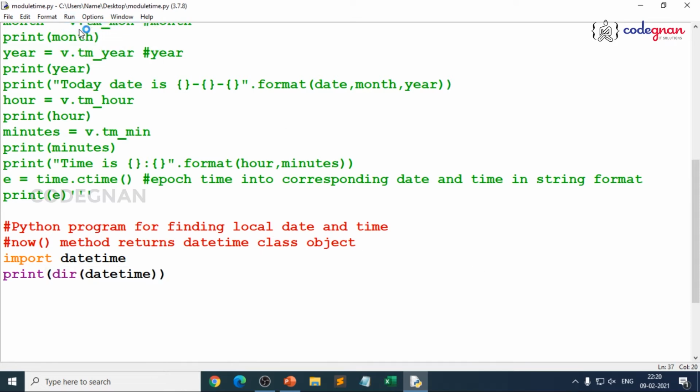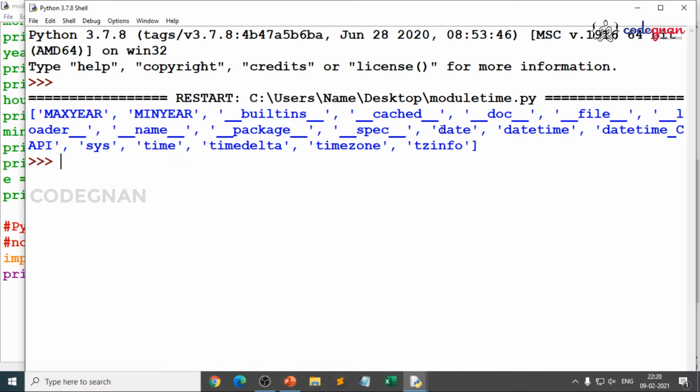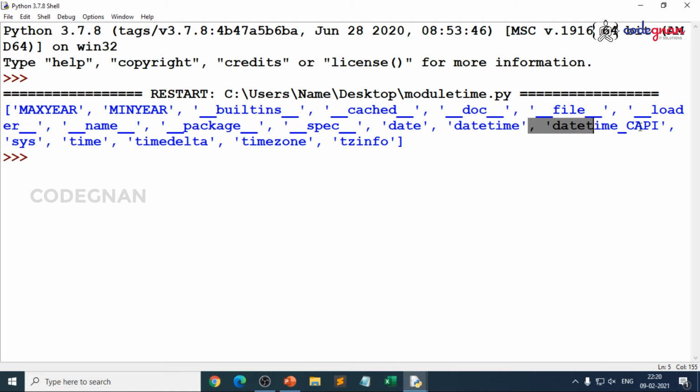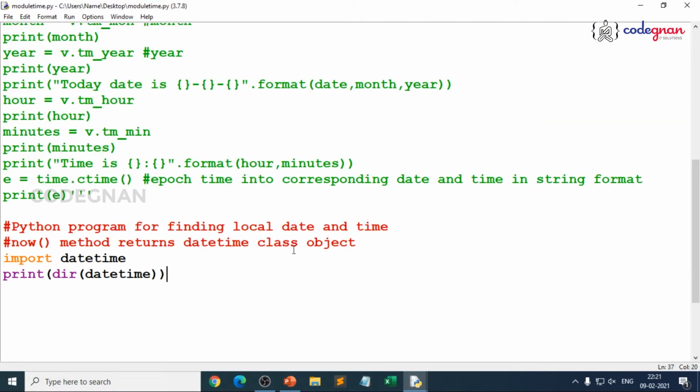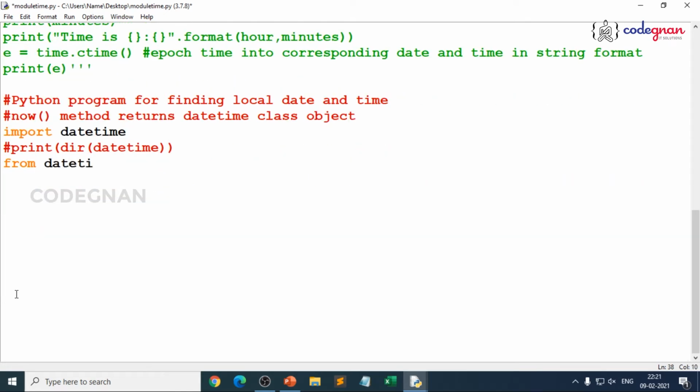So when I execute this cell, when I go for dir of datetime, you have date, datetime. You can just maximize this screen. You can see datetime underscore CAPI and some different methods. Even if you wanted to know about that, clearly datetime is a combination of date and time. So individually you have all these built-in methods in it. You cannot see the now method here, because you just need to call all the methods from that. So how do you do that? Instead of writing this step, you can directly go for executing all the functions from that, because they are available within it.